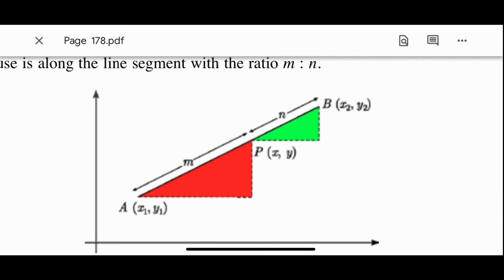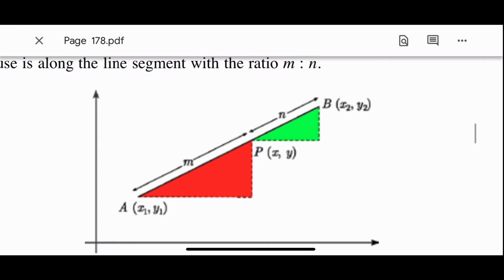Okay, example, the length of AP is let's say 20, and PB is let's say 10. So the ratio is 20:10, so it's 2:1. That means your m is 2, n is 1. Normally the point A and point B are given, and you are asked to find the point P, which is the unknown point (x, y). So for Form 4 students, you need to know how to derive the formula.